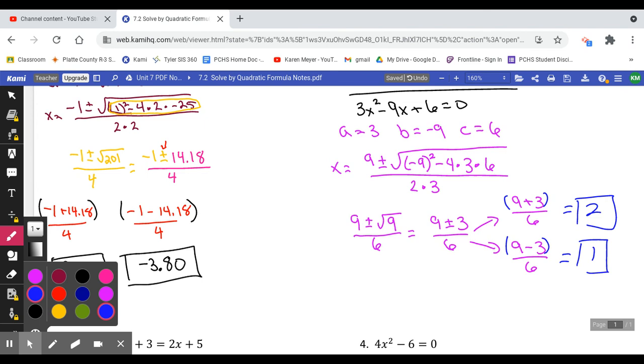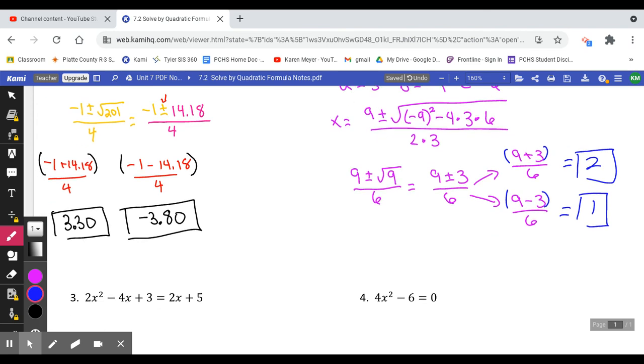Now, when you look at this problem, on problem 1, do you notice that my answers were decimals? And then on problem 2, do you notice my answers turned out to be nice, neat, whole numbers, not anything I had to round? Anytime that happens, that technically tells you that's a problem that could have been factored. So you could use the quadratic formula on any problem that you can factor because the quadratic formula works for everything. Factoring only works for certain ones, but the quadratic formula, everything.